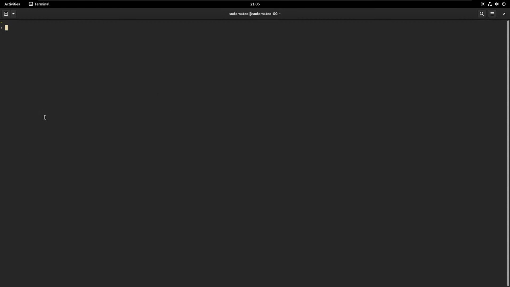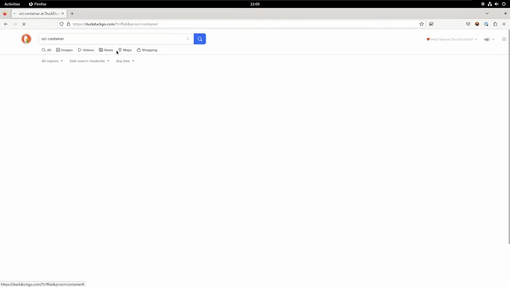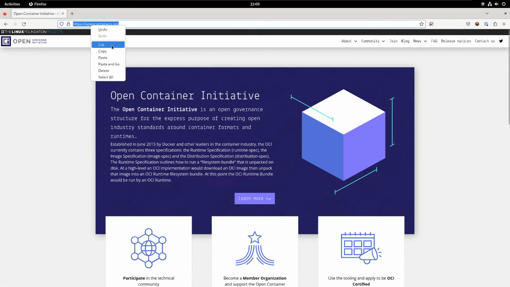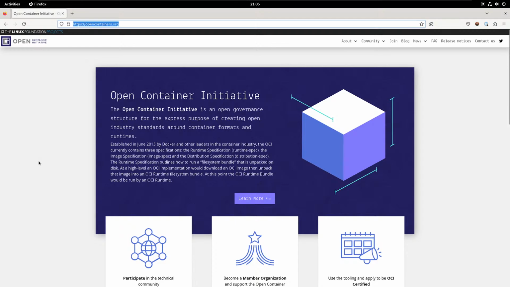If you really want to nerd out about containers a little bit, there's what's called the OCI, the Open Container Initiative. The OCI defines the format of containers. Docker Engine knows how to run OCI compliant container images. It also knows how to run Docker compliant container images. Same thing with Podman. Podman knows how to run OCI compliant container images.